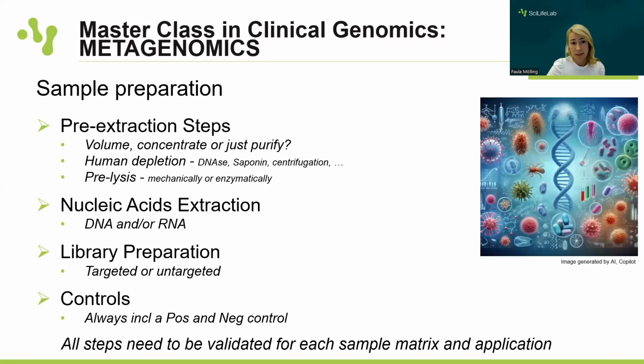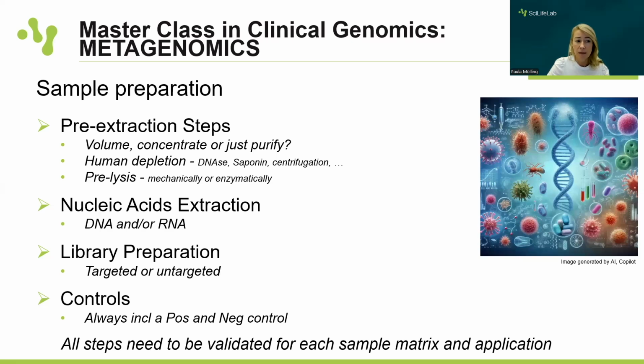And for the nucleic acid extraction, of course, we have to decide if we would like to go for DNA or RNA, or maybe we need both for further analysis. And for the library preparation, we can choose to do it targeted or untargeted, where we sequence everything in the sample.